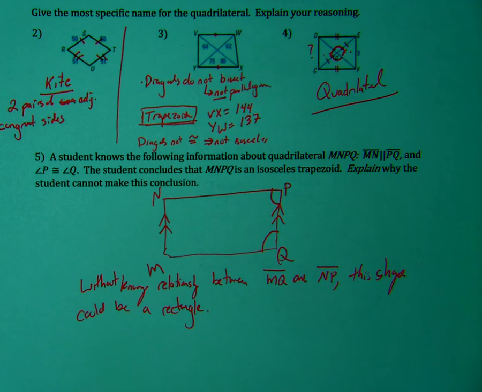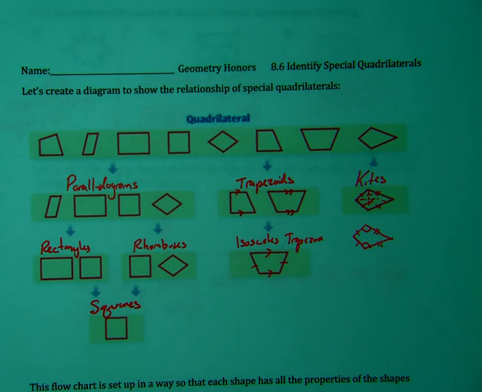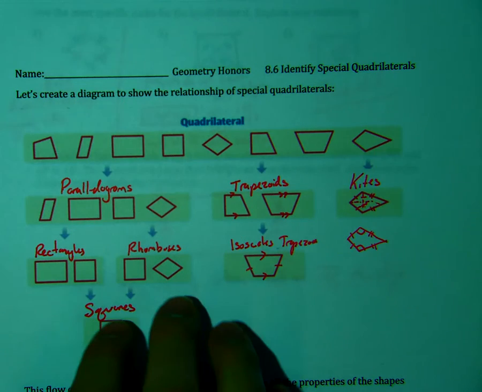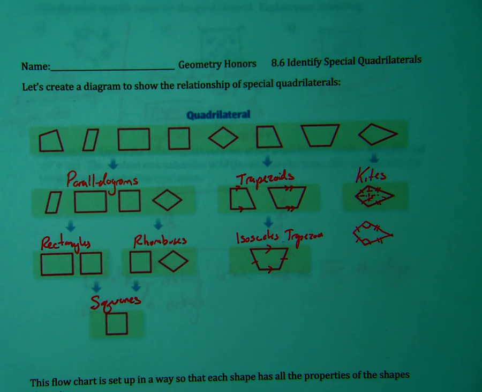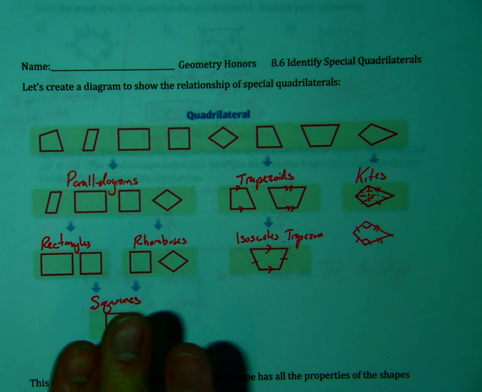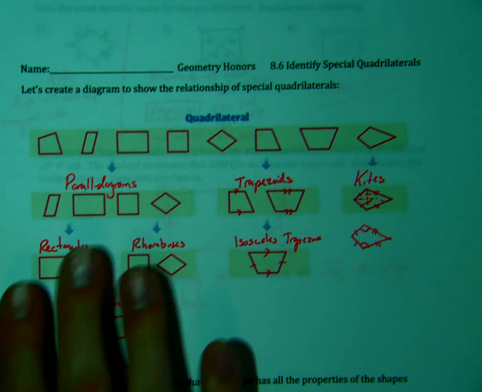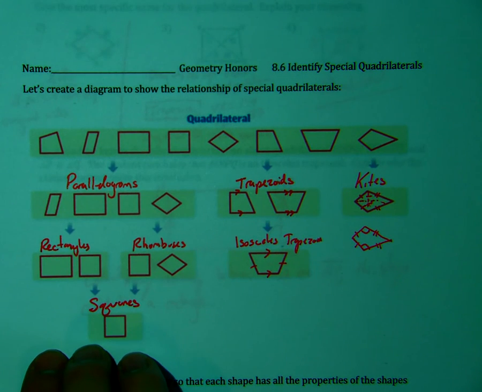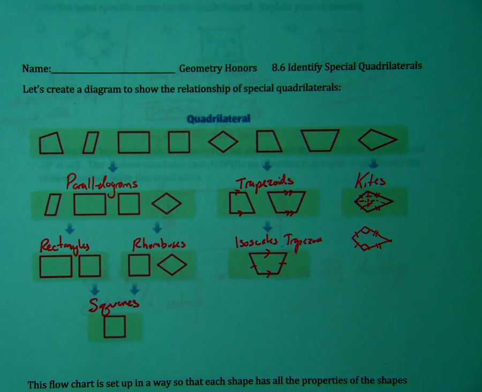All right, so the practice on this is, I believe, harder than it looks. If you follow through this flow chart when you're going through the work, do the best you can. You might have to go back to previous days' notes to get all of the properties, especially with the diagonals. There's kind of a lot to keep track of.